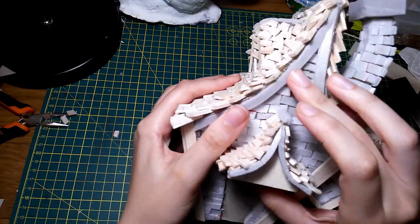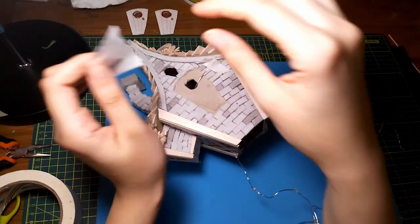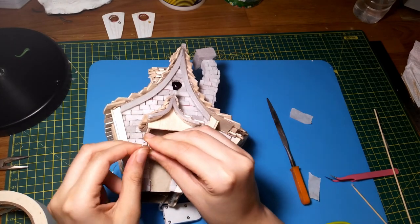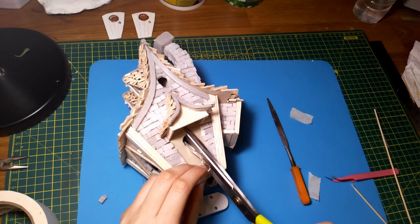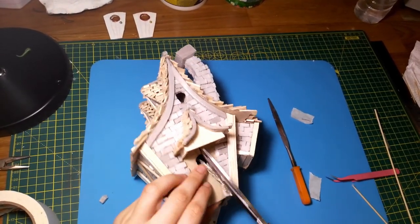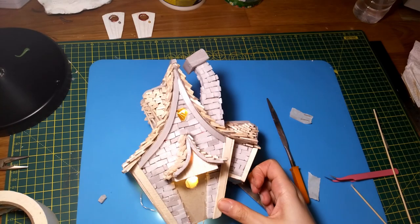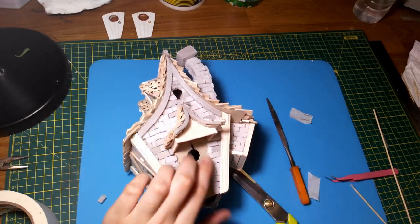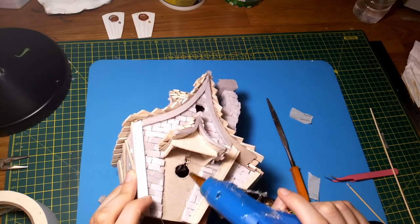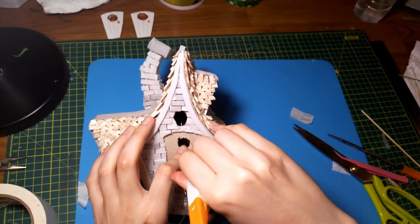I have decided to add a string of lights inside the house. I leave a little out to make a lamp in the balcony. I also add some lights over the porch. I make a cut and stick out the lights so it looks as if they are coming from the wall.